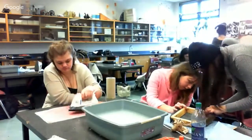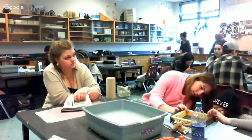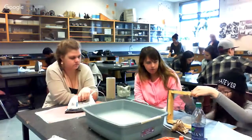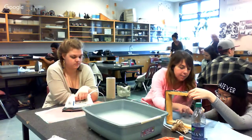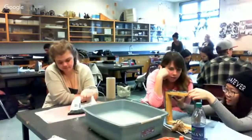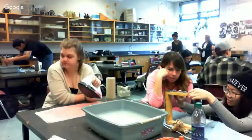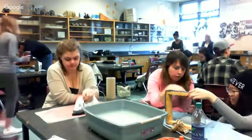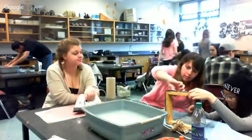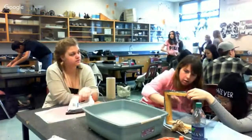Good work. Now you can get that next one started. Good. I'm making a little clothes hanger here, or we'll call it a paper hanger. Look at that beautiful paper. You're going to notice color differences. Some people's bleaching is a little better than others.